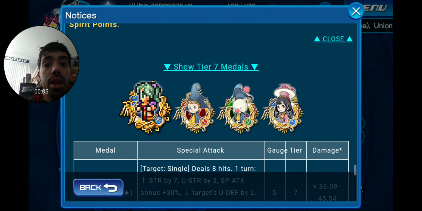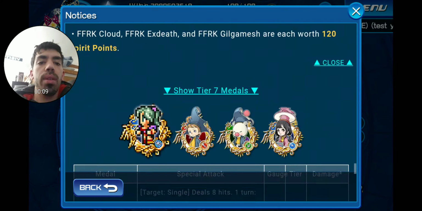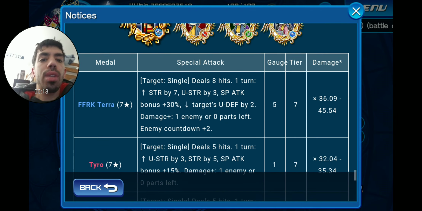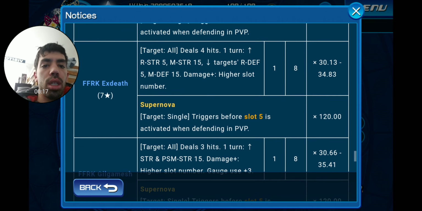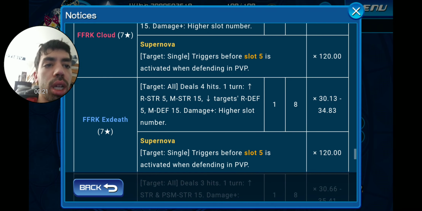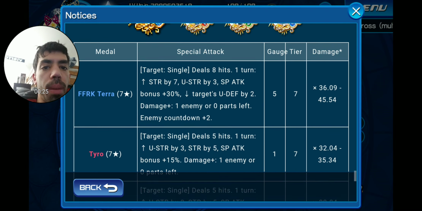Today we'll be talking about the Final Fantasy Coevolution event. Once again, Kingdom Hearts Union Quest and FFRK are back. Returning medals are here, including FFRK Terra, but we got some new ones. First of all, tier 8 medals: we got 3 new ones, Cloud, Axdeath, and Gilgamesh.